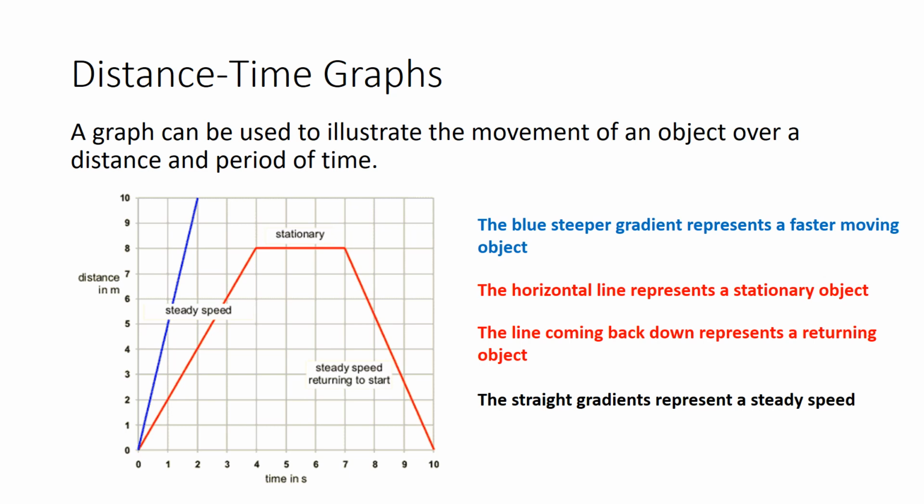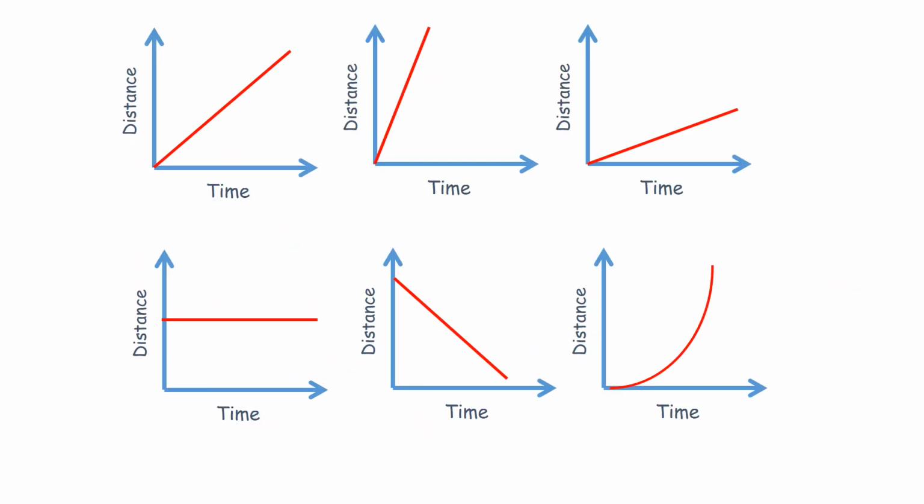Now, if we actually look at the deceleration that's happening here at the end, we can see that, again, it's travelled another 8 metres, but this time over 3 seconds. So we can see that it is a little bit faster than it accelerated at the beginning, okay? So if we look at these 6 graphs, think about what each graph is showing. Just sketch out the 6 graphs, pause the slide, and then underneath say whether you think they're accelerating, stationary, okay? So think what you think the gradient on each graph is demonstrating. I'll put up the answers in a second.